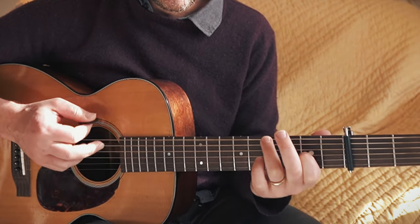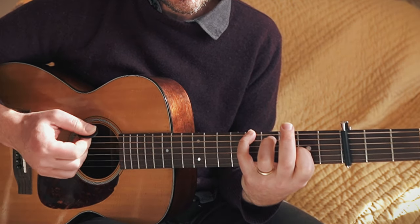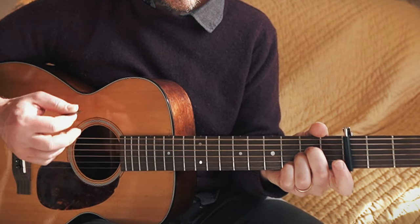Now, Westlin Winds. And so I'm not even going to try to sing at the same time. It's just so good. I don't even want to attempt it.